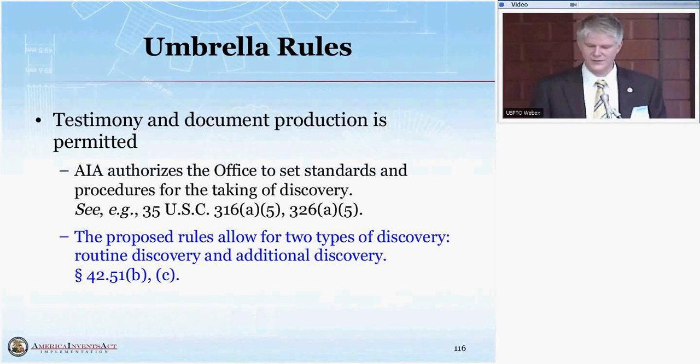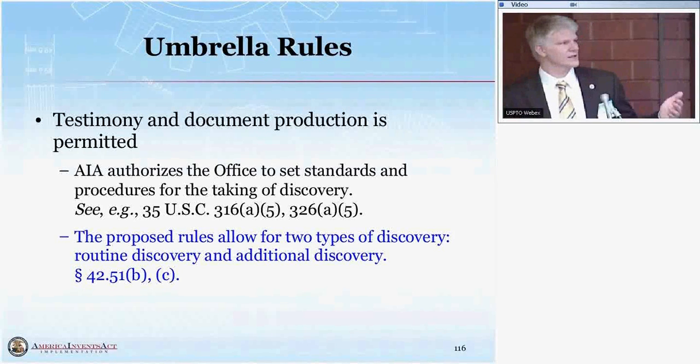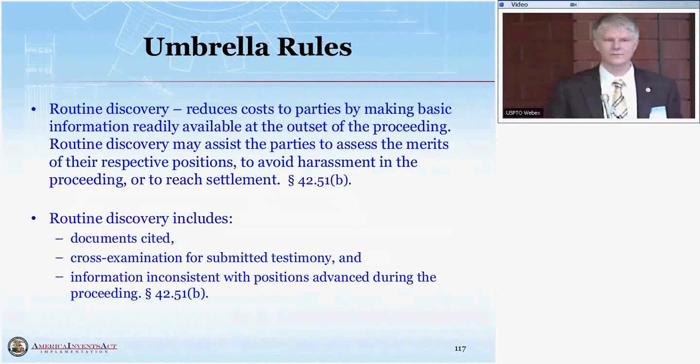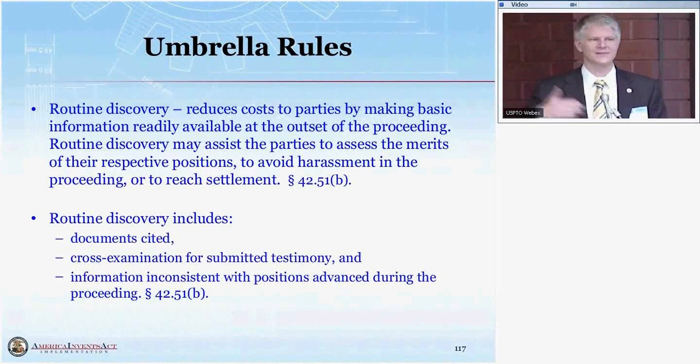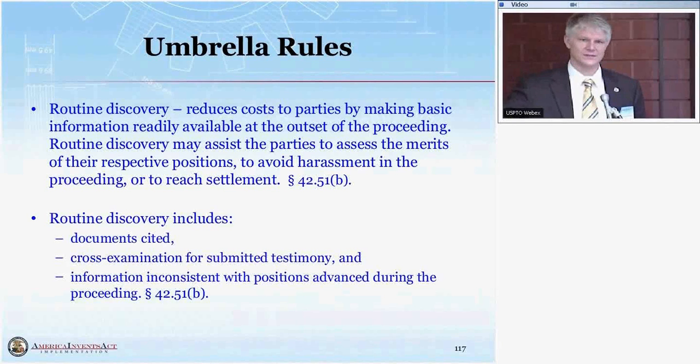So what do we mean by routine discovery? Routine discovery, our goal here is to reduce the cost to the parties. They're making basic information available early. Because remember, we've got to get these things done quickly. And what you find in discovery is if the information comes out late in the game, it can cause delay.